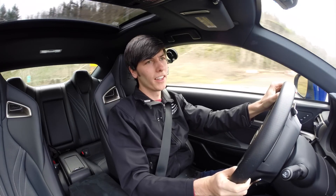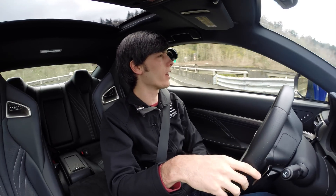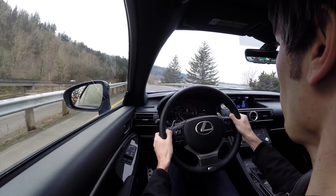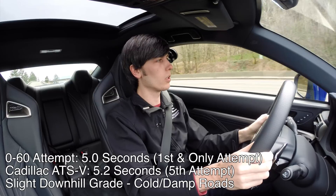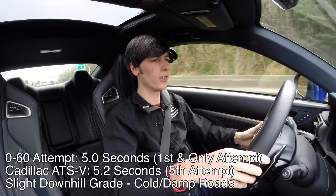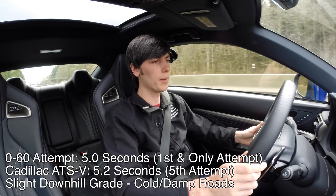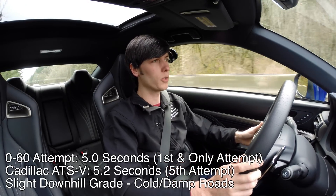I'm going to get a 0-60 in. This car does not have launch control, but I've got the rear wing up so I've got loads of downforce. Conditions aren't great — it's pretty cold outside and I've got summer tires — but I'm just going to floor it and see what happens, let traction control do all the work. Traction control is on, sport mode engaged, foot down. A little bit of spin — actually does a really nice job. There's 60. It really maximizes the grip you have for optimal acceleration. Pretty impressive considering how cold it was; I had a really hard time in the Cadillac ATS-V where traction control was basically worthless. This just did a pretty nice job.